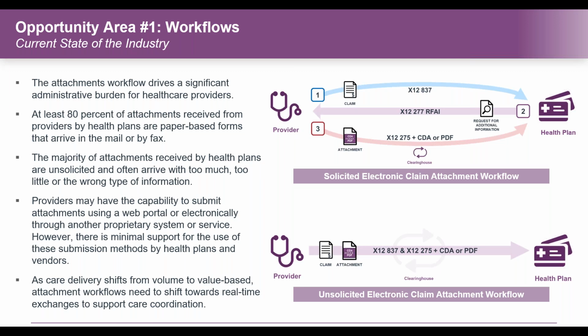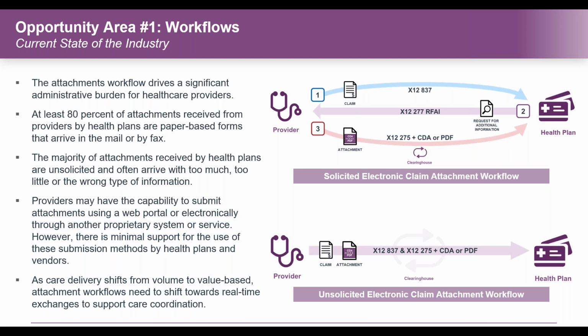And then as the industry transitions to more electronic attachment workflows, there's a need for effective workflows to be in place across all stakeholders to ensure there's value driven across the attachment exchange in order to ensure its success. So on the slide, you'll see there are two visuals of two common types of attachment workflows. There definitely could be more, but I wanted to highlight two common workflow use cases.